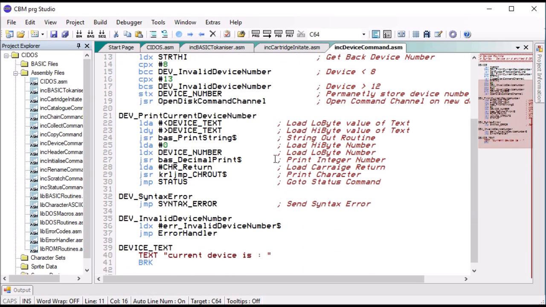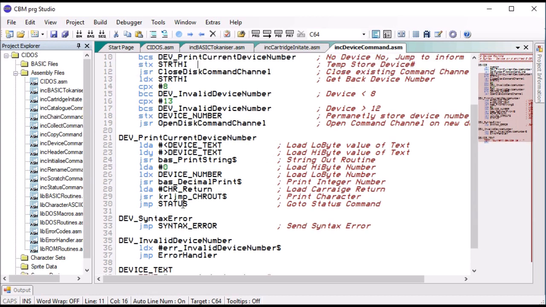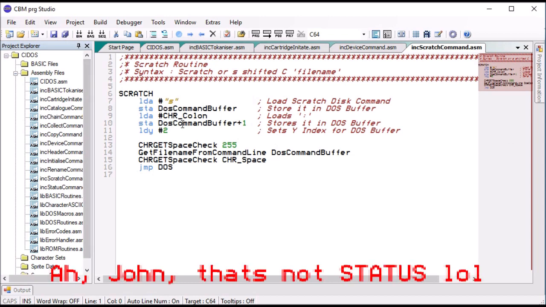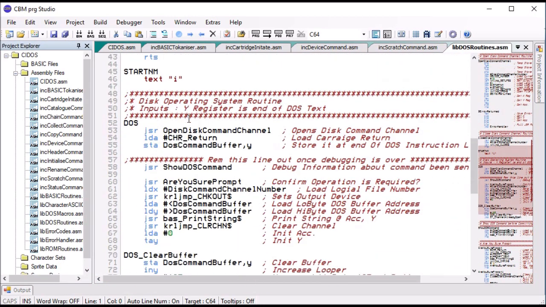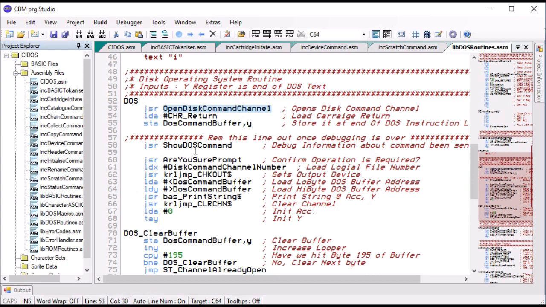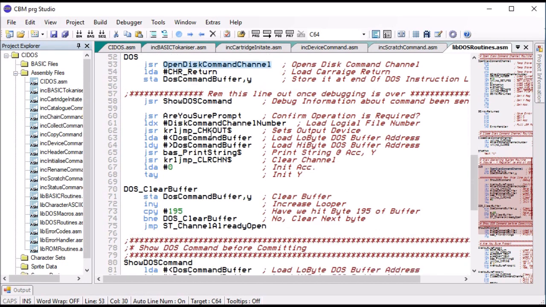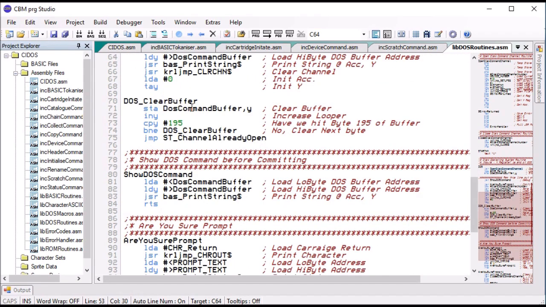So we do it, we jump to status. Status, do that, and then we jump to DOS. Well, we know what DOS is. So DOS. We open the channel. And then I bet this is where the error is.